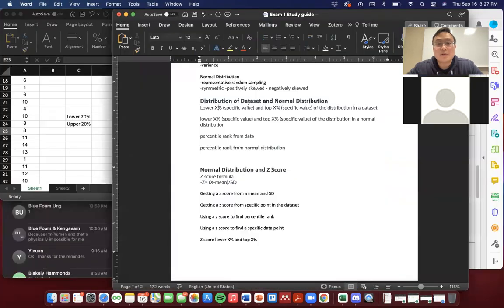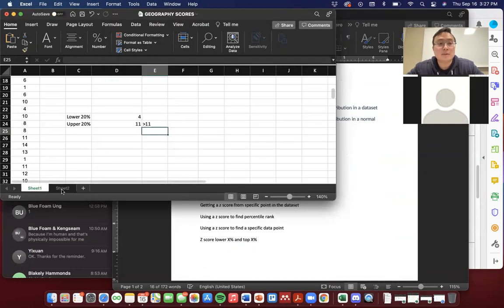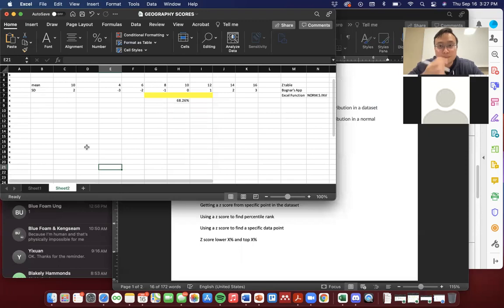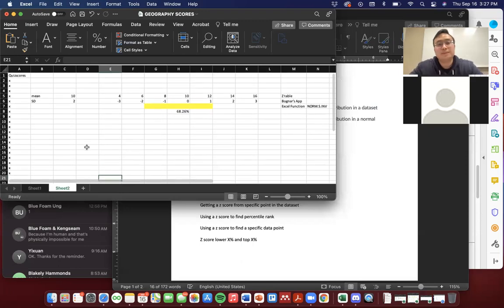Now, that's with a data set. When you do a normal distribution, it's different. Here, with normal distribution, we want to know the bottom 20%. Well, how do we know that? All we got is mean and standard deviation, right? We don't have any of these numbers. Sure, we know this, but what point is negative 20%? Well, that's where the standardized z-scores come in.